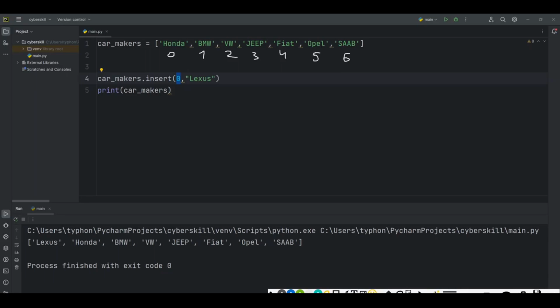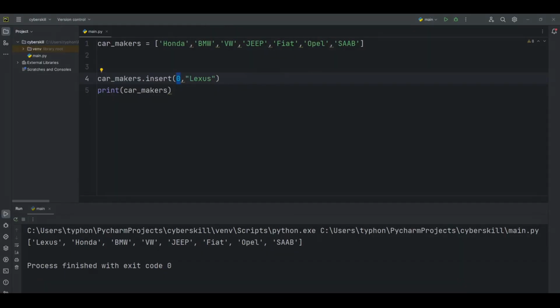And since we added Lexus here, Lexus now is 0, Honda is 1, BMW is 2, Volkswagen is 3, Jeep is 4, Fiat is 5, and Opel is 6. That's because we added one item at the start of the list. As I said, this operation shifts every other value in the list one position to the right.